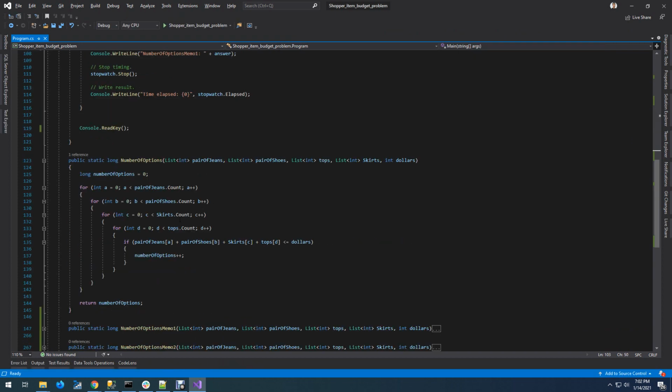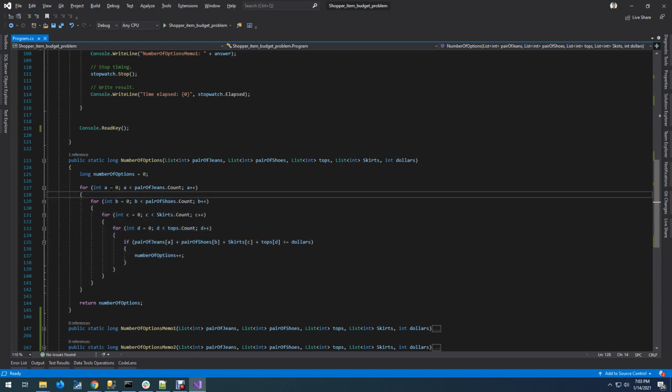However, the approach that we've done is kind of intuitive. So we want to build on top of this. What you can see over here is for a pair of jeans of index 0, I calculate value of B of 0, C of 0, D of 0.